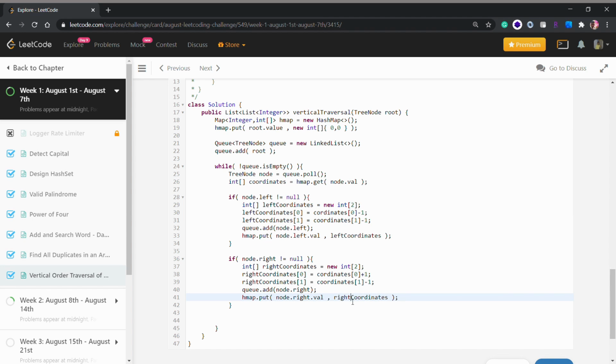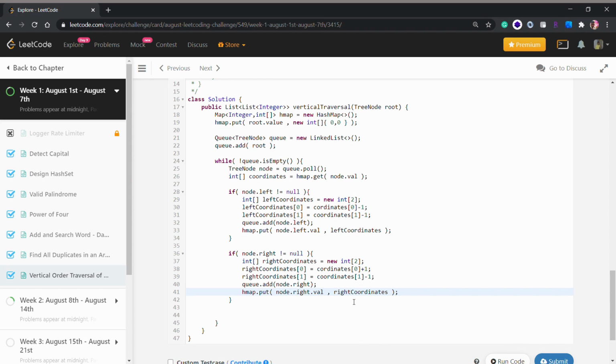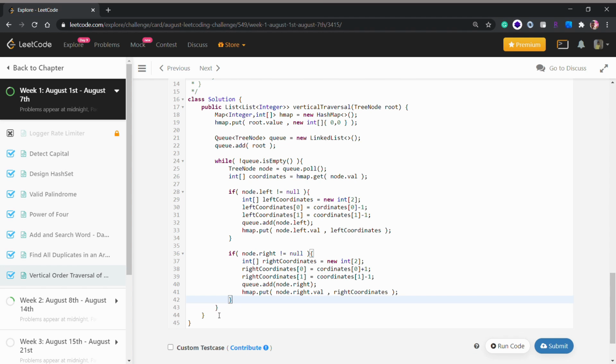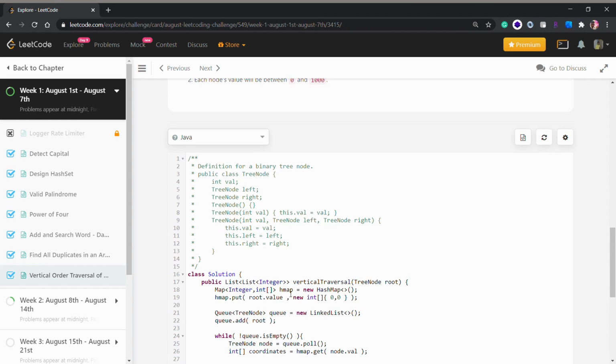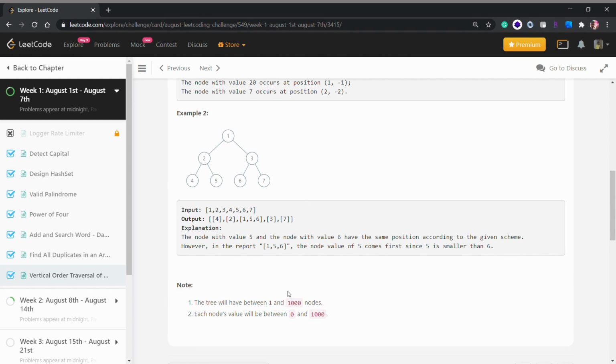So I hope it's not that difficult, because if you think about it, we are just using our basic BFS algorithm. And even if you don't know what BFS is, I told you what we are exactly doing here. We are just traversing our binary tree.